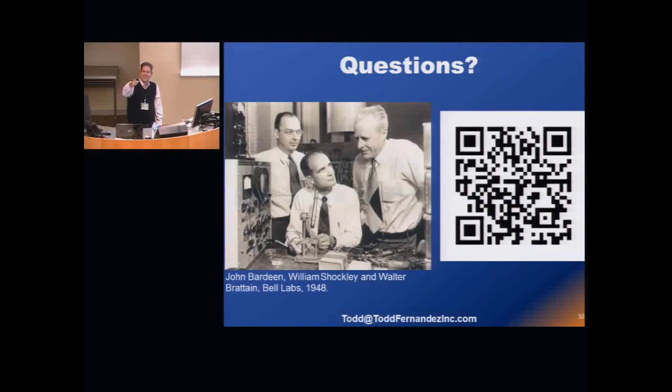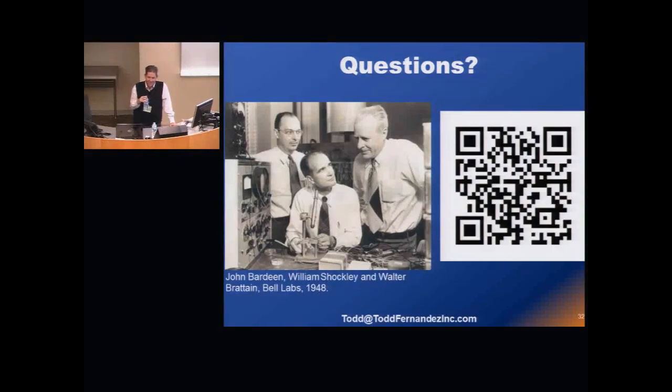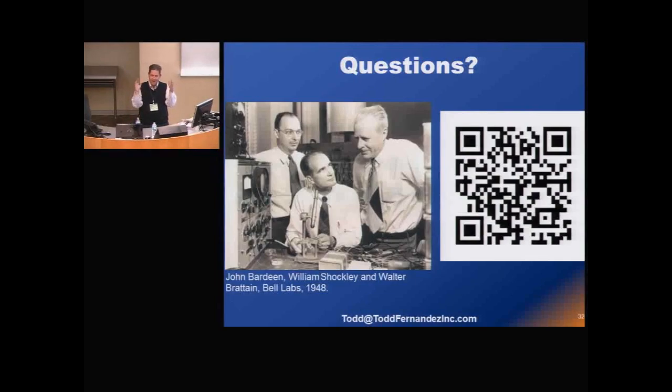Question in the back. Now that they built a one atom transistor, are you ever going to have to update that slide again? I'll probably update it and say, here's the smallest transistor that somebody put into practice. Because a one atom transistor, it's like a party trick. It's like a bar bet, right? Great, we built a one-atom transistor, but if you go look at the device they actually built, the support equipment that they built on the chip to make a one-atom transistor work was bigger than a 32-nanometer transistor all by itself. So it's kind of pointless.